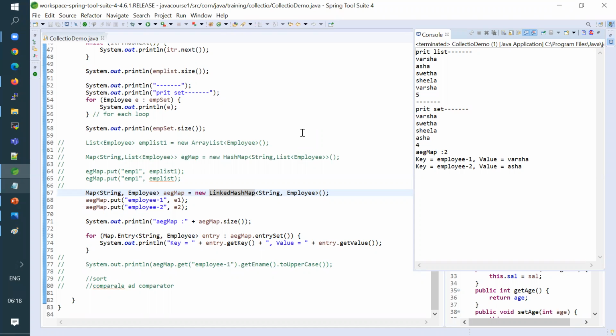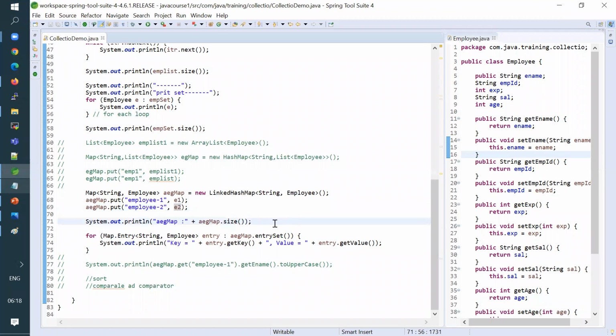So entry set we will only use for map, because map is a different data structure which stores a key and a value. In a map, retrievals are quite fast, because if I know the key, suppose I want to get the employee 2 object, for example, what is the key for this?